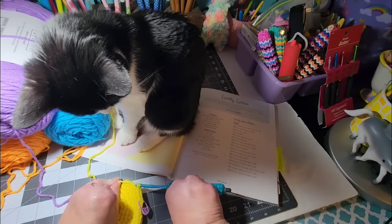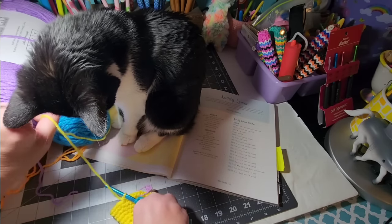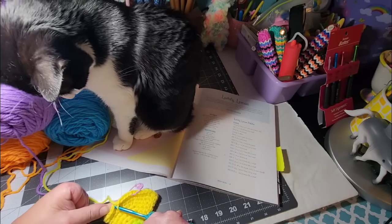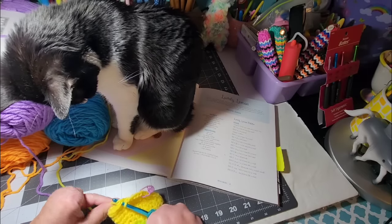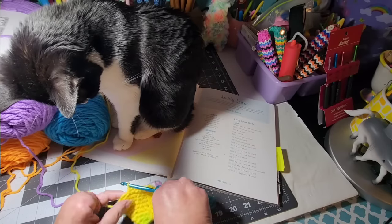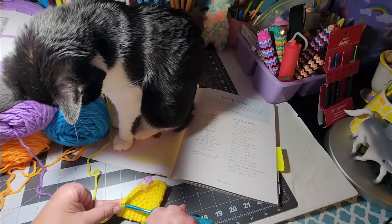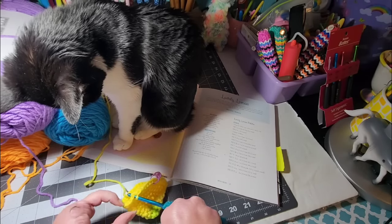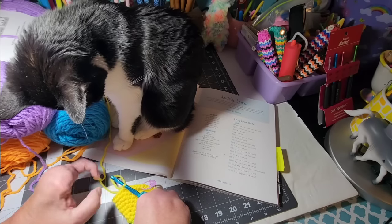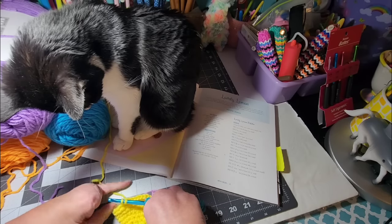Sissy, are you making sure I do this right? I'm trying to make sure I do it right, Sissy. Keeping the loop on my hook, yeah, it's hard for amigurumis because you gotta do your stitches tight. If you do loosey goosey, then your stuffing will show through and it won't look well. So it's a little bit tricky when you don't have any tension there and you're trying to keep that tight. Sissy's just intensely watching me here. What do you think, Sissy? Am I doing it right?